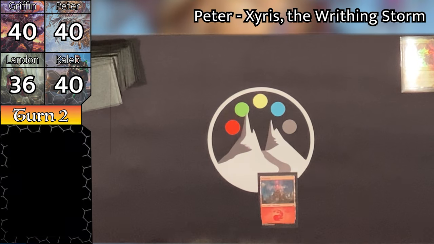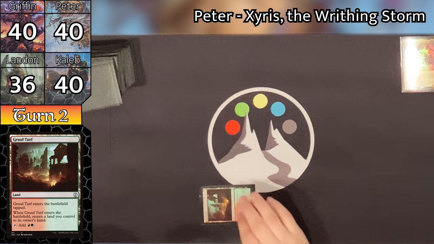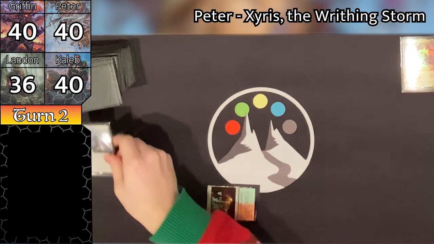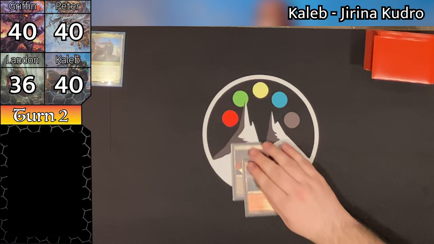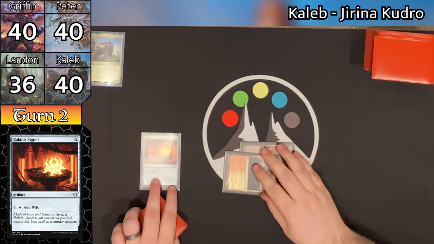Peter draws, and having an unfortunate stroke of luck with his lands, has to play down a Gruul Turf, and when that enters the battlefield, he has to bounce a Mountain to his hand. He has to discard in his end step, and he discards the Desolate Lighthouse. Kaleb untaps and draws, and plays down a Clifftop Retreat, and taps both of his lands to play a Rakdos Signet, and then he passes the turn back to Landon.